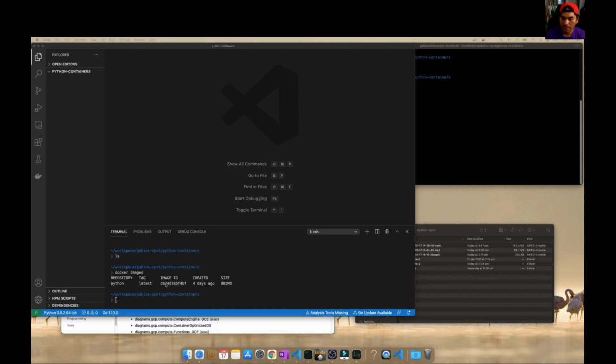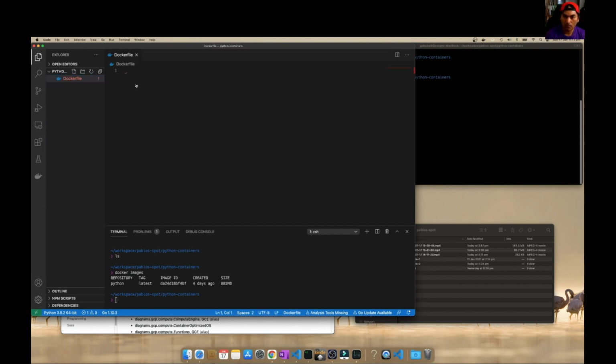Now that we have the Python latest image on our local machine, we are ready to create our own image that we will use to generate the infrastructure diagram. Here, we first create our Docker config file, and our image will be based off the Python image that we got from Docker Hub. Then we will need to install all the tools and modules that we need. Here, I run apt-get update, and then apt-get install to install graphviz. And then I do a cleanup at the end.